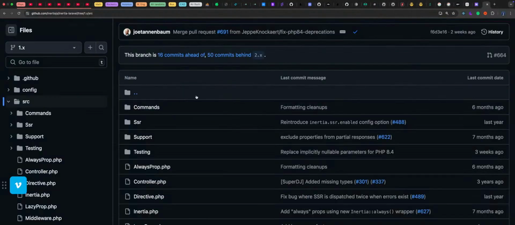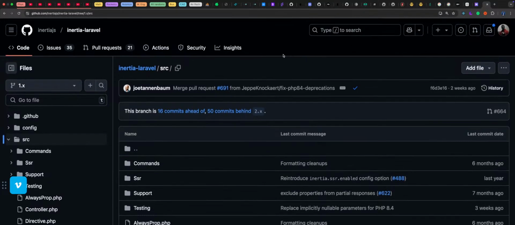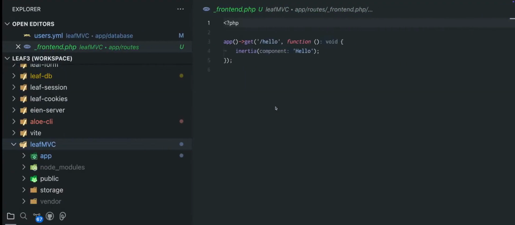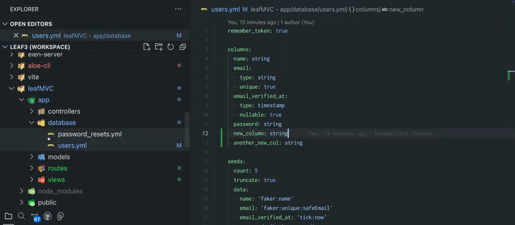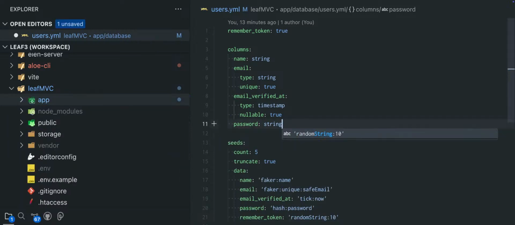The goal was to finish Leaf MVC 4 by the end of the year. I don't know how possible that is anymore. But as I mentioned, a lot of the things I've worked on for Leaf MVC 4 are going to end up in Leaf MVC 3, so upgrading should not be a problem. You probably wouldn't notice when things come out. But schema files and the new view engine are going to be Leaf MVC 4 because they actually break things.